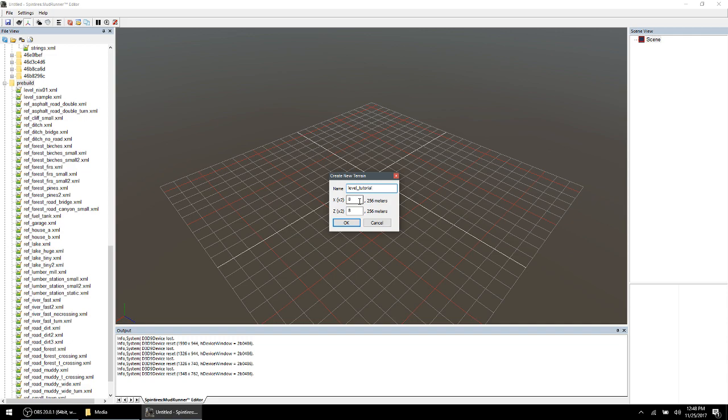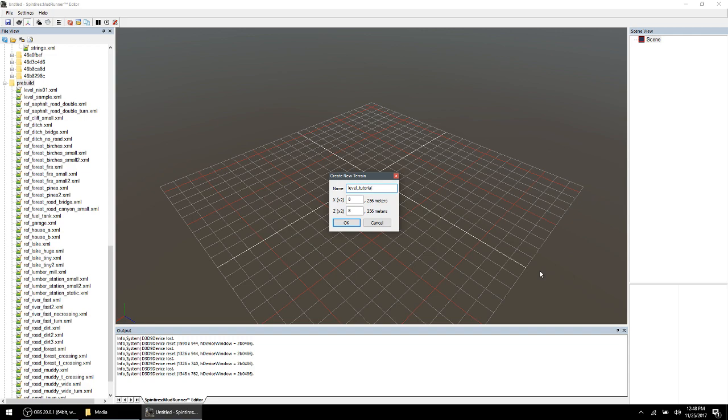Go to your size now. So right here is saying 8 by 8. All right, so 8 by 8 is a tiny map. The biggest map that you can make is 32 by 32. So in game, that ends up being 64 by 64. That's the amount of blocks, if you think of it kind of like square footage, right? So that's a huge map.